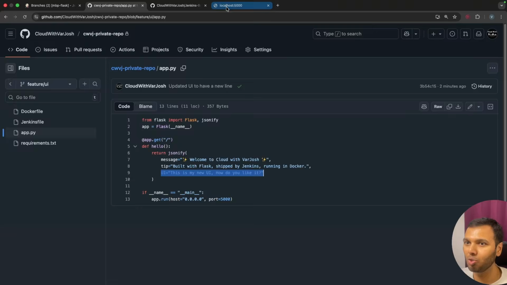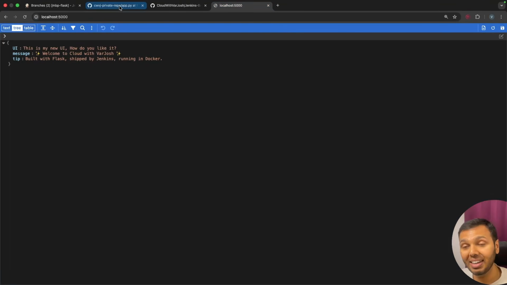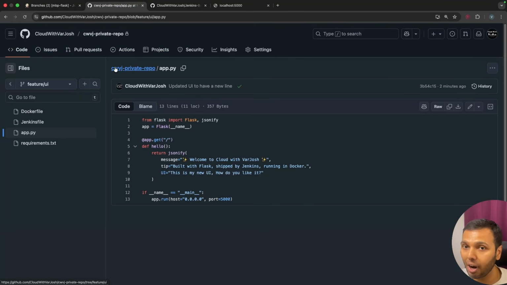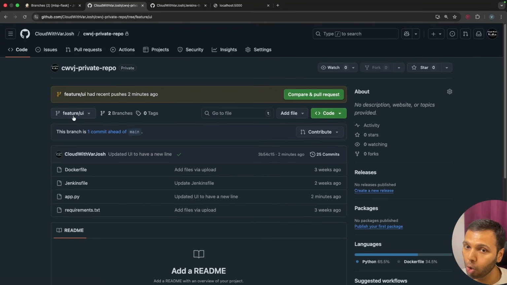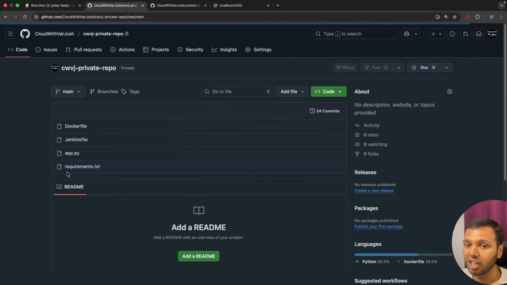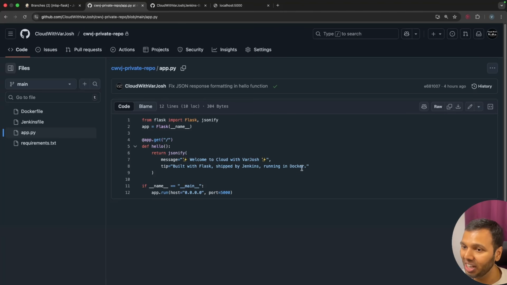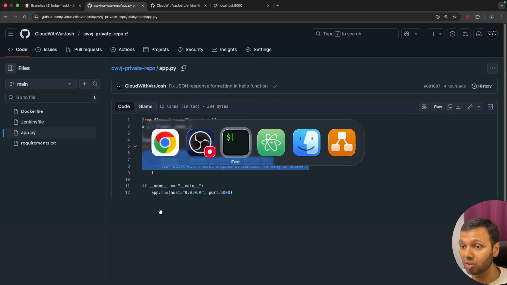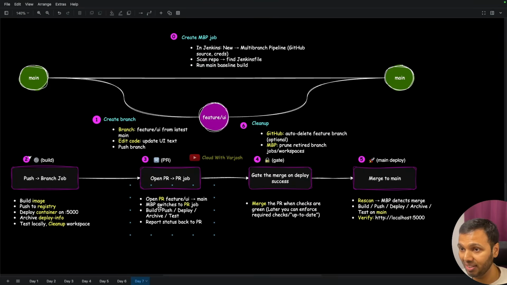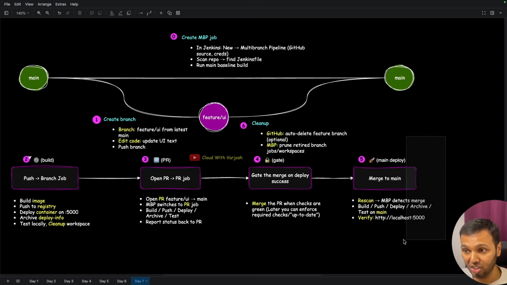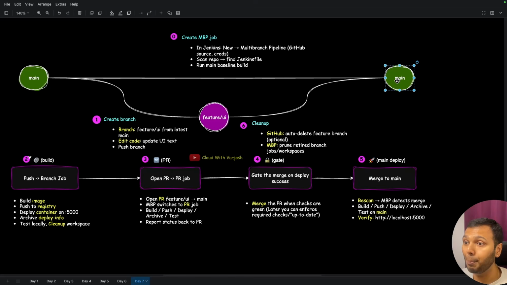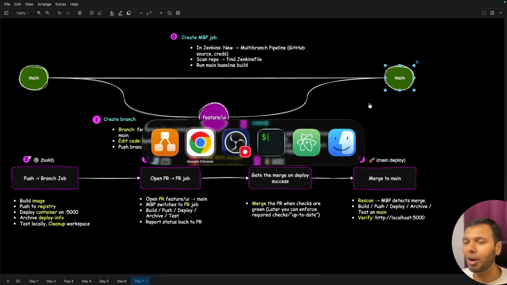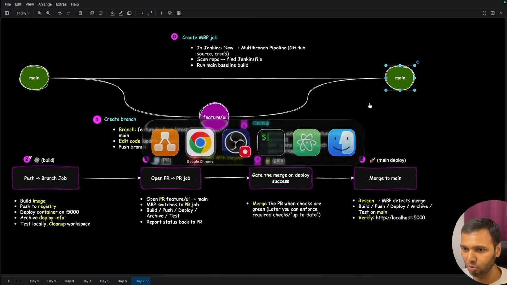How do you like it? Which is why you see it here. Understand that our main branch still has the old code. So if I go to my main branch, the code there is still this. It does not have that UI line, but I want you to understand as we progress with this lecture, we will reach this stage where we will be merging to the main. And when we reach that stage, you will see that your main also has the modified code. So we'll see that as we progress.